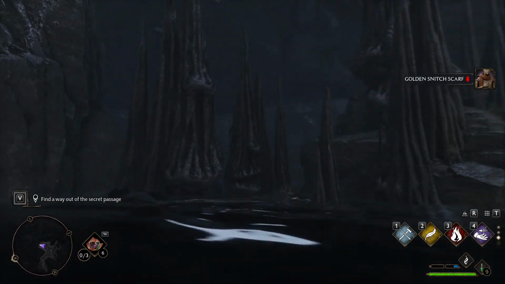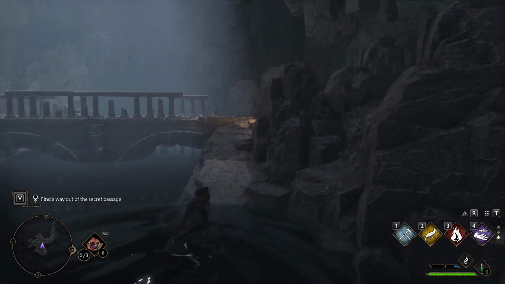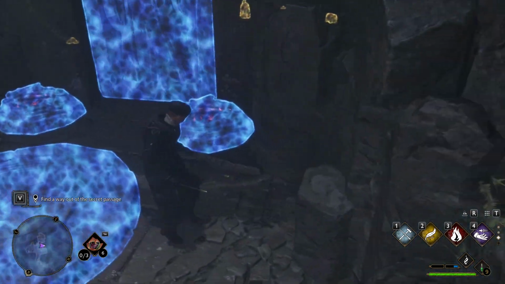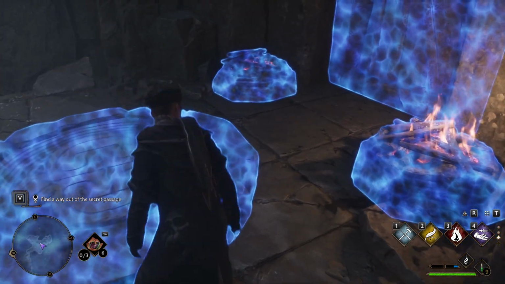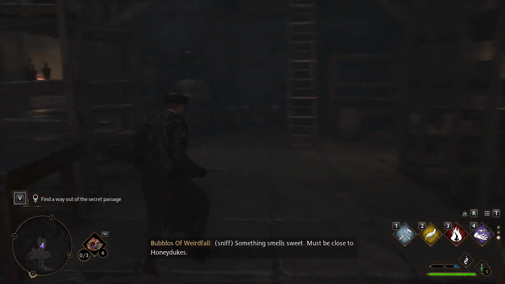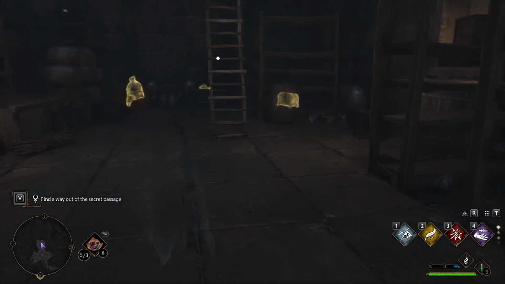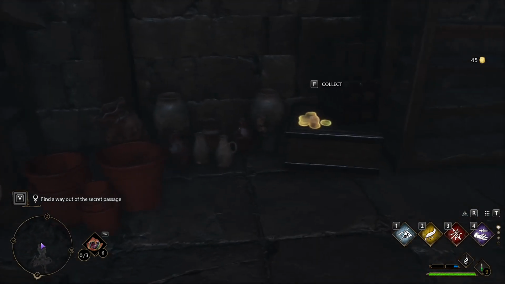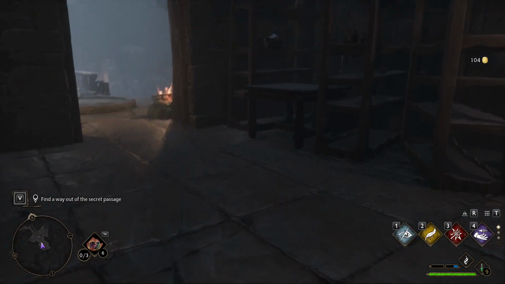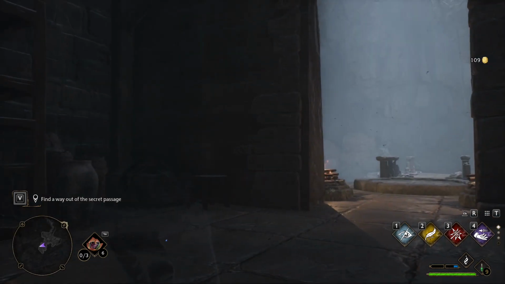Can't do anything more in here. No, can't bombard any of that stuff. Golden Snitch, that's a weird prison nickname. Revelio. Okay, and I suppose we need to set some stuff on fire. There we go. That's one. That's two. And what am I supposed to be doing with this one? Something smells sweet. Right. Let's be close to Honeydukes. I will collect some stuff wherever I can find it. Looks like they are leaving quite a lot of money around. Revelio. There we go. And I do believe this is it for the basement.